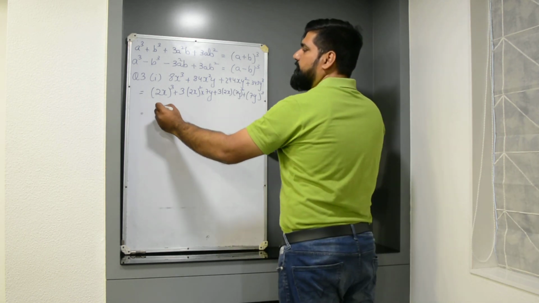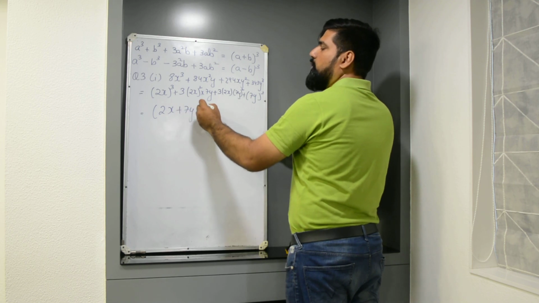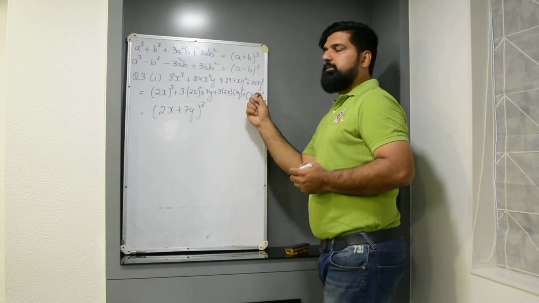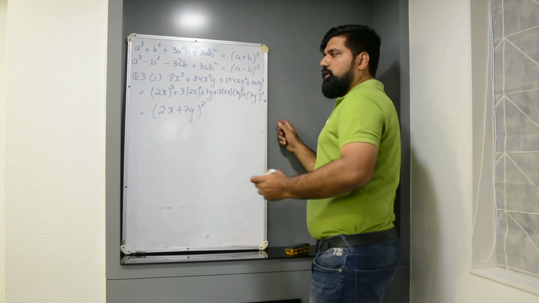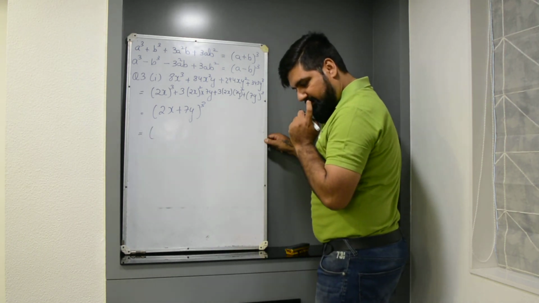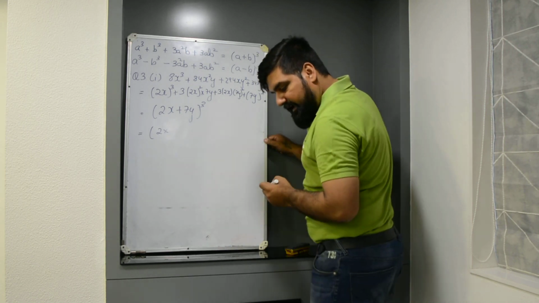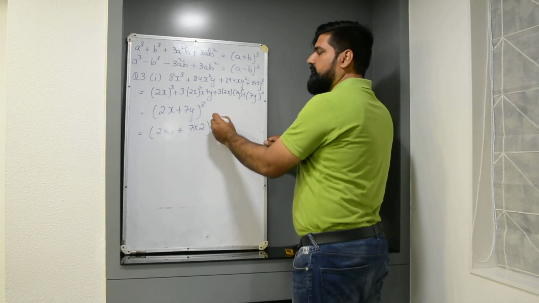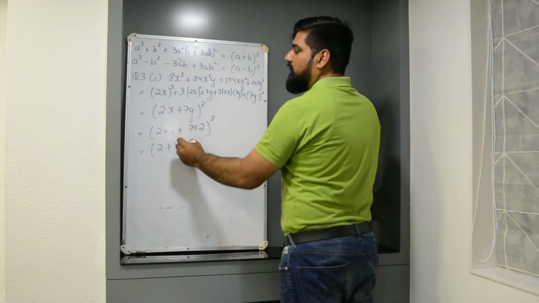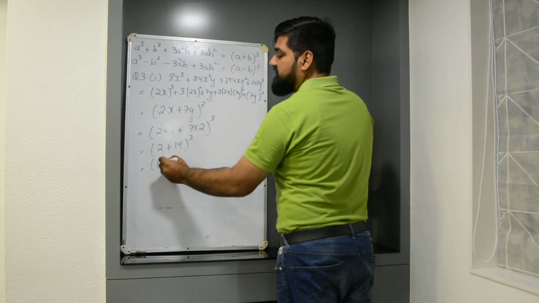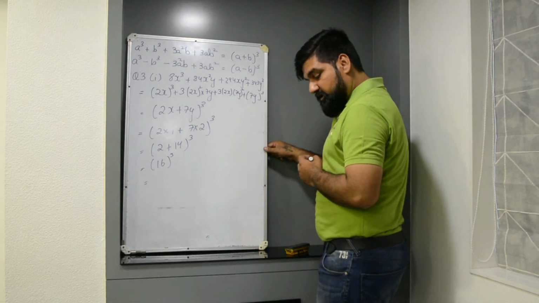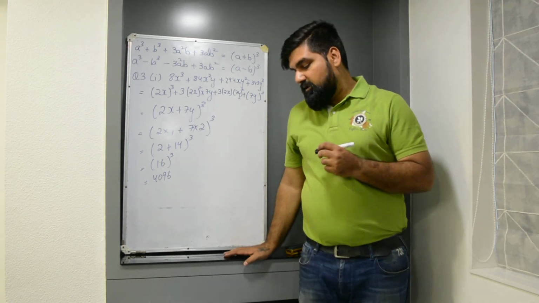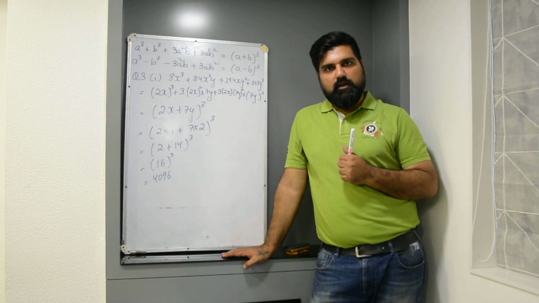So this will be equal to (a plus b) whole cube. a cube plus 3a square b plus 3ab square plus b cube is equal to (a plus b) whole cube. Now we'll put the value of x and y. 2 into the value of x given to us is 1, plus the value of y given to us in the question is 2, whole cube. So it will be (2 plus 14) cube, which is 16 cube. And what is 16 cube? 16 into 16 into 16 is equal to 4096. So that is how you need to solve the question. Okay?